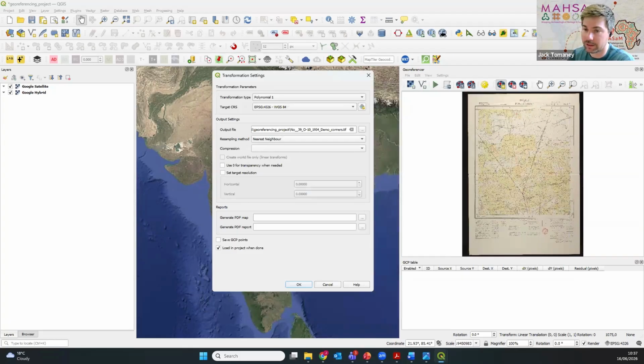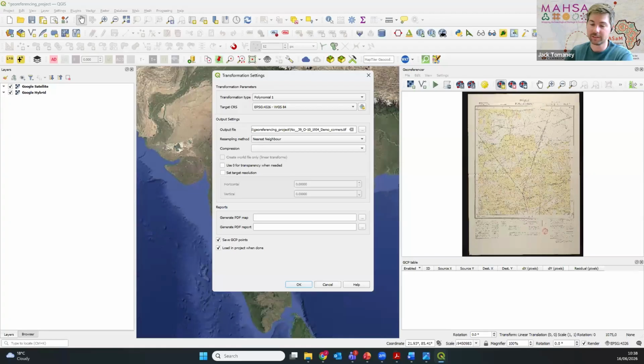Resampling method, we want that as nearest neighbor. I didn't go through this, but we want to leave this as nearest neighbor because this preserves the drawing of the map. I don't want any compression. But what I do want to do here is there's an option at the bottom, which is called save GCP points. This will usually not be ticked straight away, so you need to tick this option.